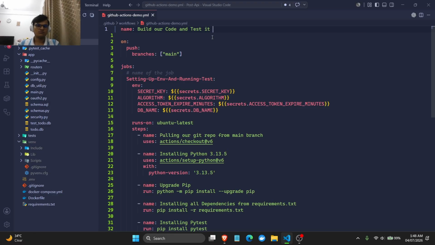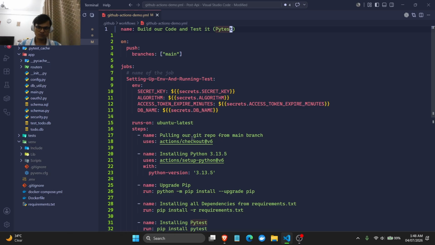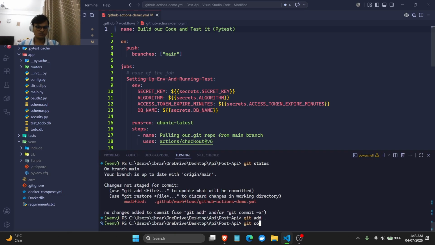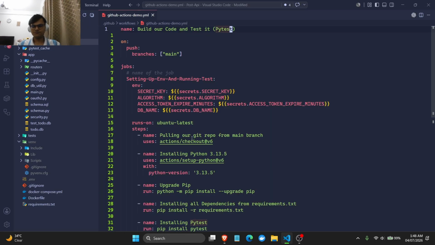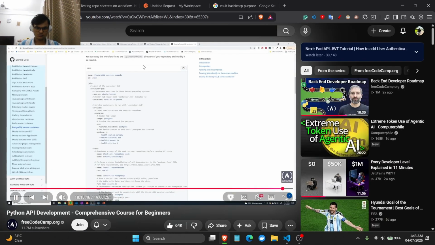So what's going to happen is GitHub Actions is actually going to allow us to spin up a Docker container, which really is the easiest way to set up Postgres on a remote machine. That way we don't have to worry about any issues with potential installation of a Postgres database. And so I recommend you take a look at this tutorial, which walks you through how to set up a Postgres service container. It just gives you an example, which we are essentially just going to copy in this case.